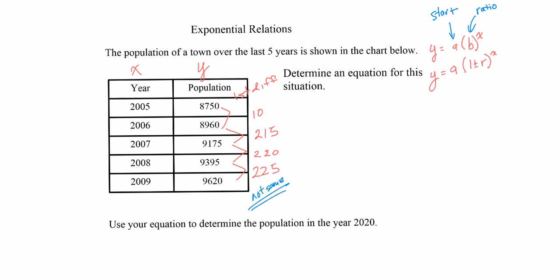And normally, if we found that our first differences were the same, we would say that it's linear. So in this case, it's not linear. The next thing that we're going to do is we always have to check to see if the second differences produce any same numbers. In this case, we know they're not the same. So this one is 205. This one is 5. And then this one is 15. So these are not the same. Now because they're not the same, this is not quadratic, not parabolic, also known as quadratic.